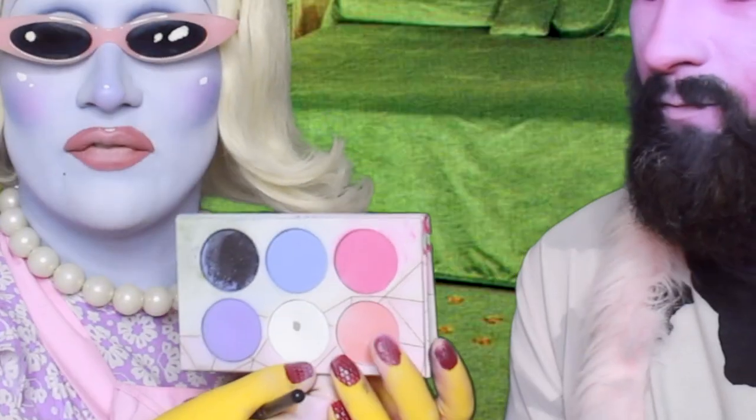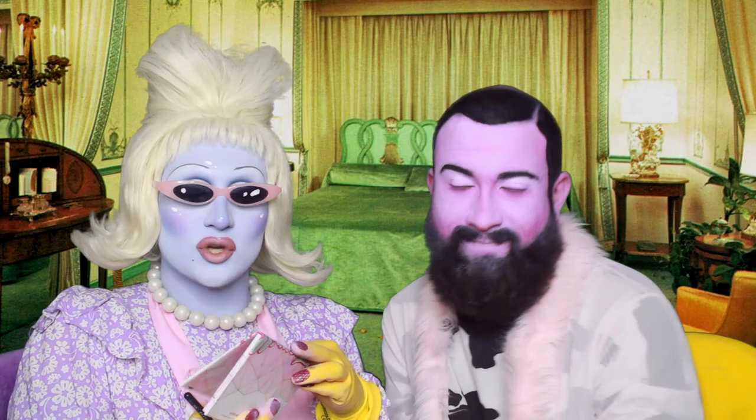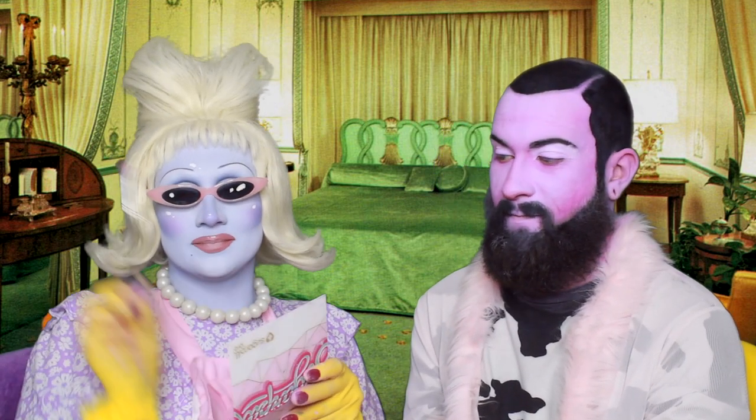It has a lovely, gorgeous pink in it. Shrinkle kindly sent this to me. She's very, very stunning and very gorgeous, and I love her. Okay, tap that on here.